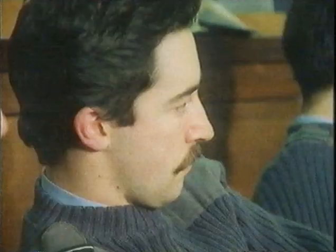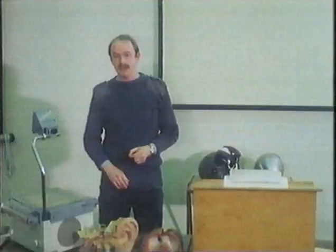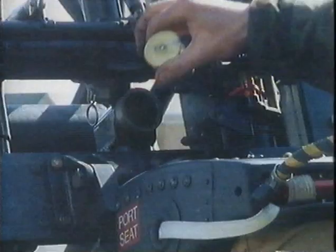We've talked about the problems of the ejection seat and what it needs to do to help you survive, but of course its limitations are, as we discovered, injuries to the man sitting on it. In other words, you can't give it such a punch that it makes you a blob of jelly on the seat. You've got to be able to use it and survive, and of course, in the RAF's purpose, survive to fight another day. So when you pull that handle, get your head back, arms in, and wait and see what happens.